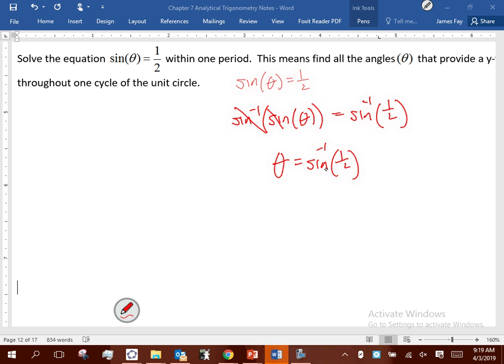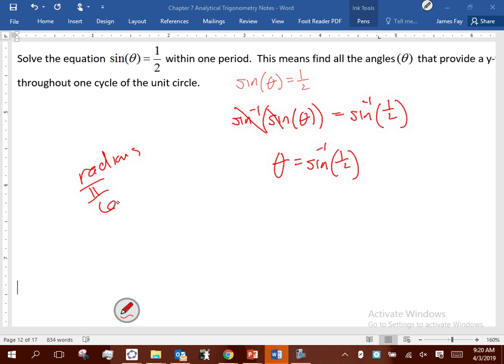And then grab my calculator, right? Why don't you grab your calculators real quick? The last class we were talking about this, and the idea here, guys, is if you're in radians, they're going to ask you two types of questions. They're going to ask you to find solutions in radians, and the next question might say find the solutions in degrees. Next one might be degrees, next one might be radians, and they flip-flop back and forth. If this question was in radians, they're going to want pi over 6 as an answer, right?